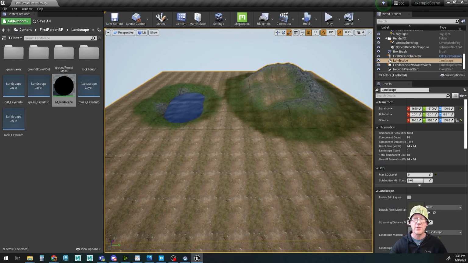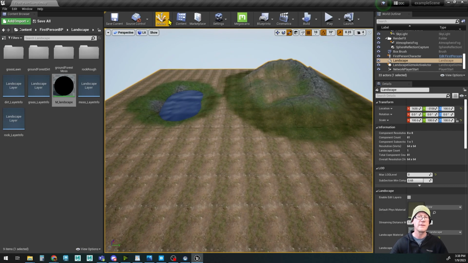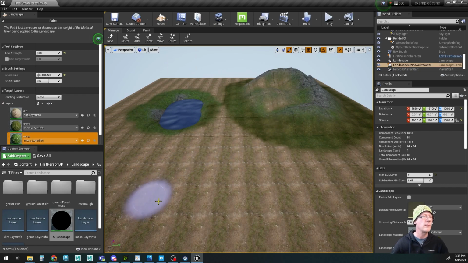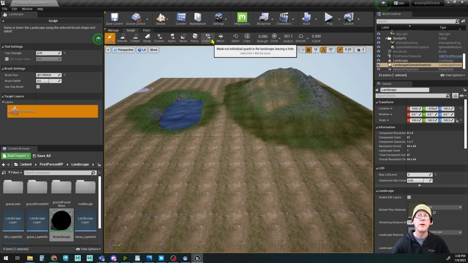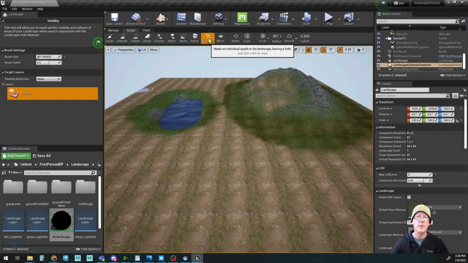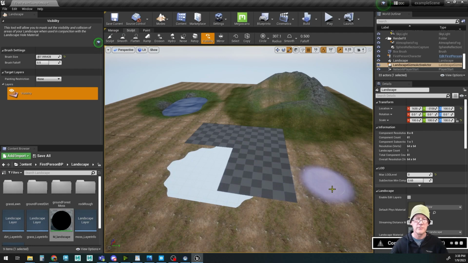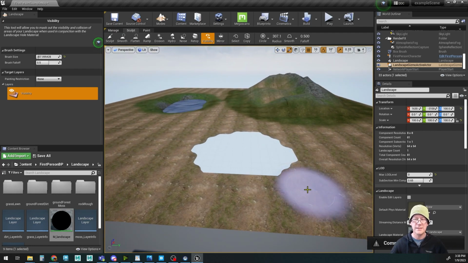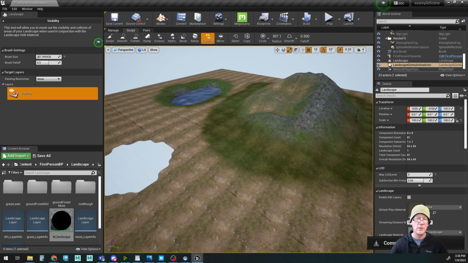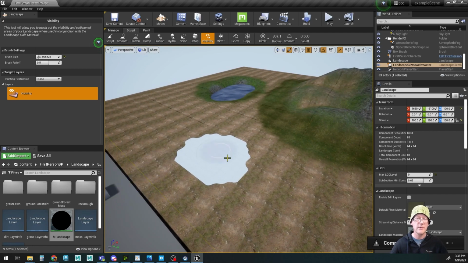Alright, so say we want to have a hole. We go back into our modes, we go into landscape, and now with sculpt, we have visibility. We click on that, and we can create a hole. Look at that! Whoa, that's crazy. So now we have a hole, we can fill it, just like when you're sculpting, by holding down shift, and that will fill it.